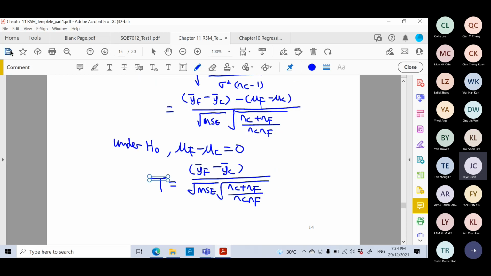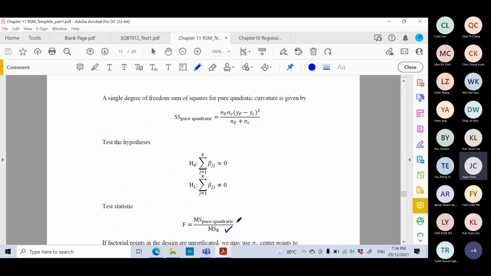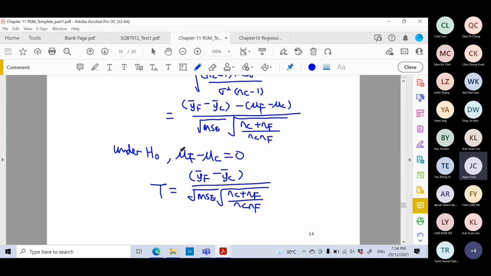So you have this thing. The reason I do this is that I want to show you that the formula of this part has almost already come out. You can see you have NF and so on. We have one more step so that we can get the following one.